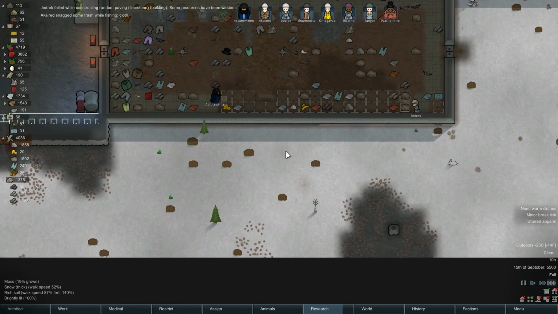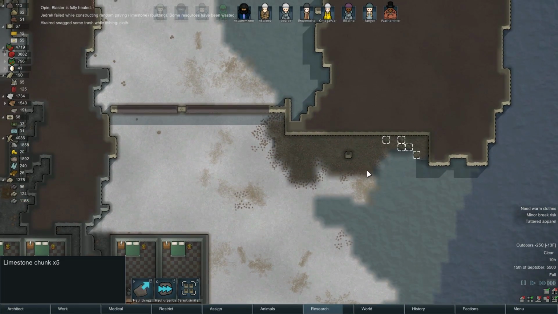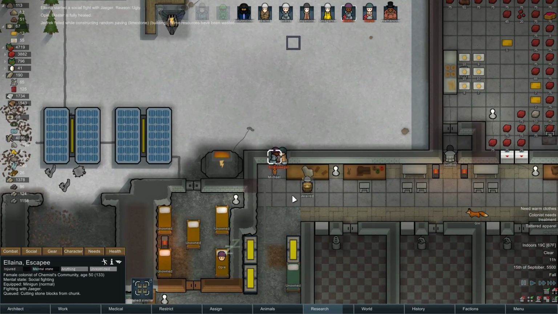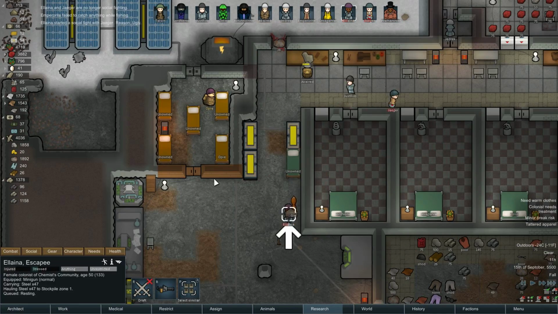Please do not misuse my limestone resource. Have you already hauled this stuff? Looks pretty good. Who needs treatment? Elena and Jaeger, because someone's ugly. God damn it. No, excuse me, click here.